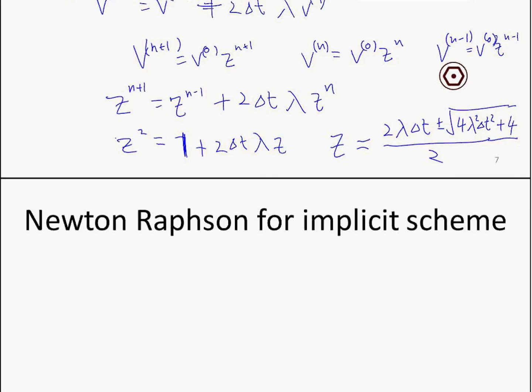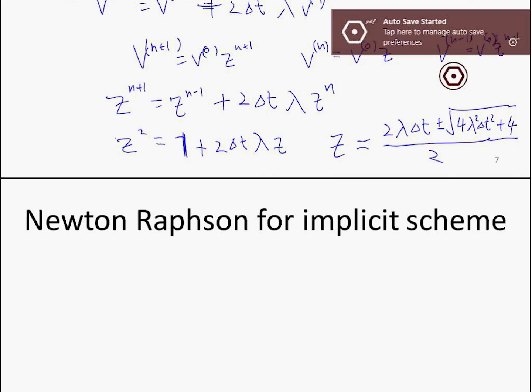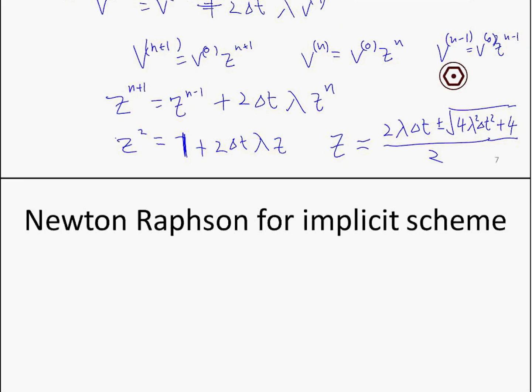At least 2 divided by 2 if lambda is... okay, so let's first see. If lambda is a real value, anything real and non-zero, then lambda squared is going to be something positive. And what I get is something greater than 4. When I square root it, it's going to be something greater than 2.